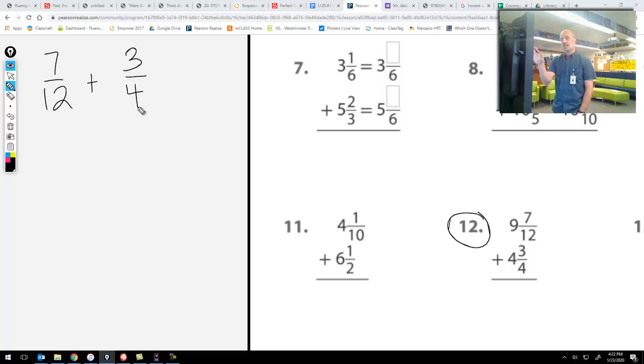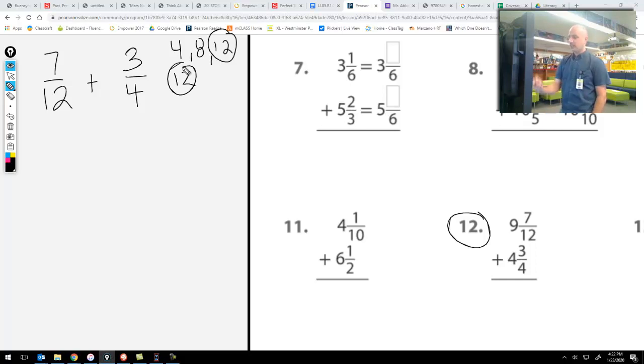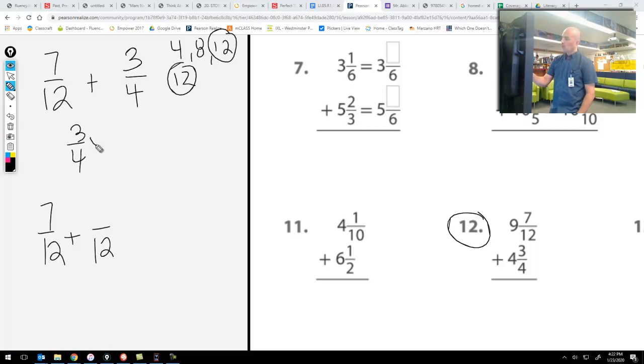Cool. Let's find the multiples of these numbers. If we can count by 4 to get to 12, we'll be good. So we have 4, we have 8, and then we have 12. So we can. Our lowest common denominator, least common denominator, is going to be 12. So we can just take the 7/12 and put that right into our equation, plus we know that our other one, our 3/4, we want to turn it into 12ths. So let's take our 3/4. We're going to multiply it by something to get 12ths. So 4 times what is 12? And we can count by 4s. 4, 8, 12. Cool. So times 3.